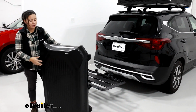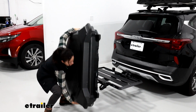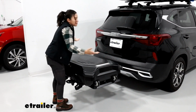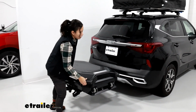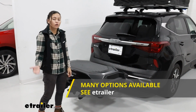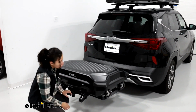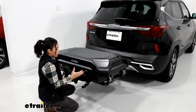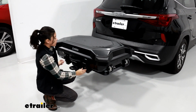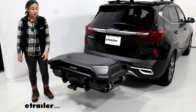Now, on the other hand though, if you're looking for just a cargo carrier and you don't need these extra features, then this is not going to be the kit for you. We have a lot of simple hitch cargo carriers that tilt or fold up, but they're just going to be a large tray on the back of your car. This is going to be very helpful because of how maneuverable everything is and because of how easy it is to latch things down and hit the road.